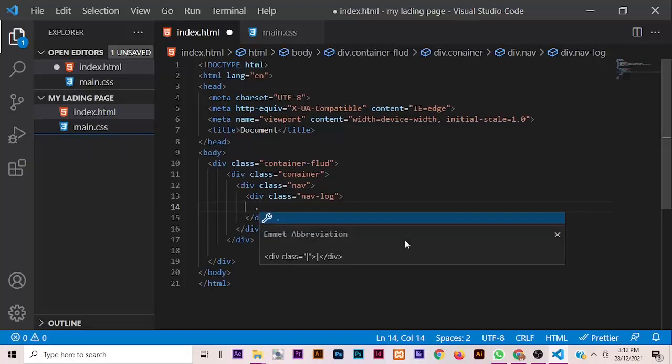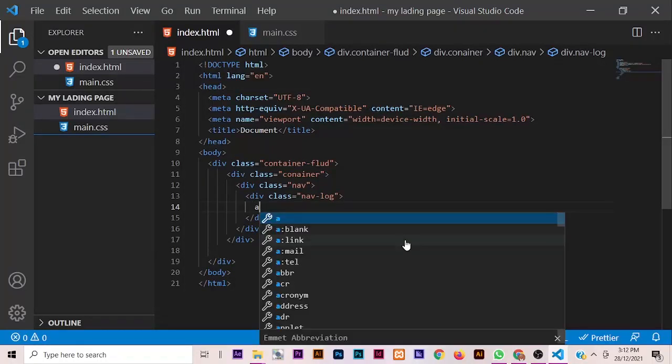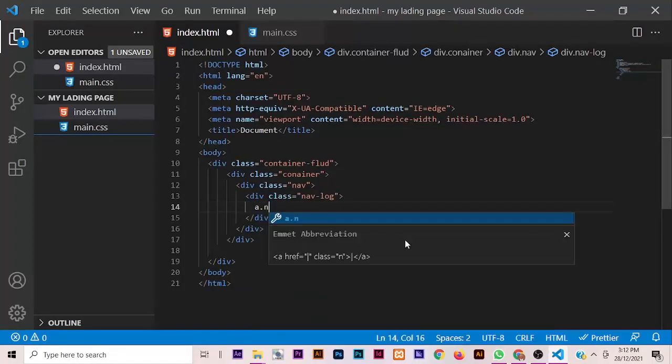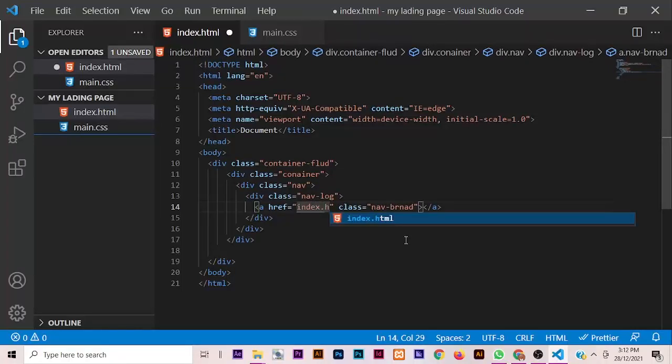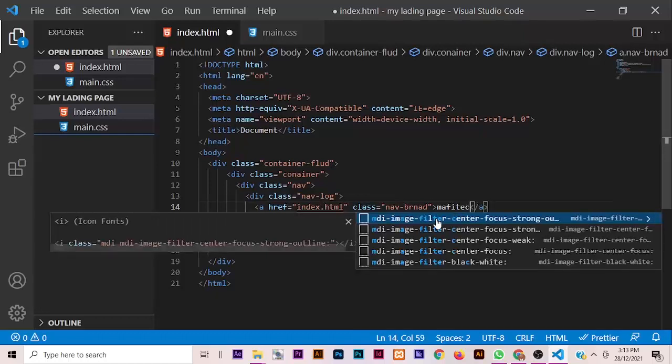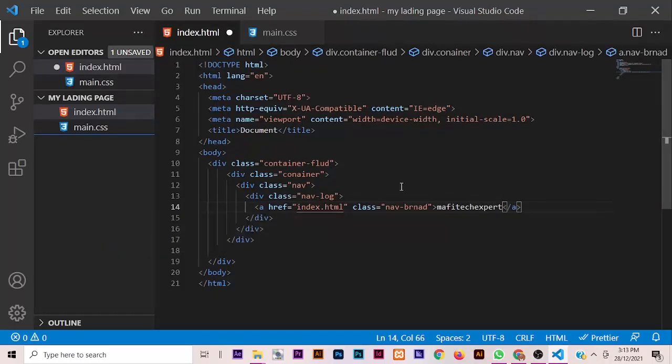Then the brand will go with an icon called nav-brand-icon. This is our icon for now. We now say index.html. Then inside here we put our brand. We call it Mafitech Expert. So this is our brand under here.